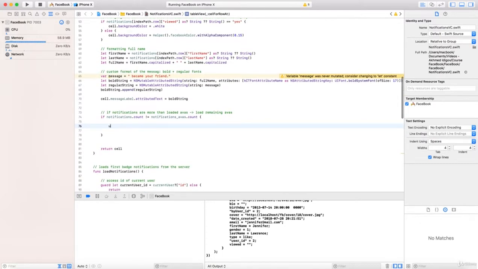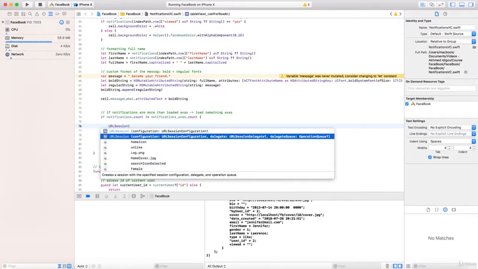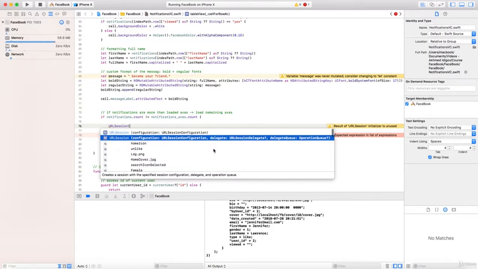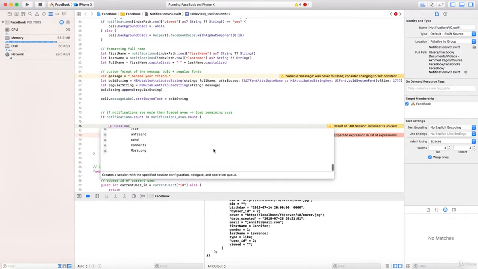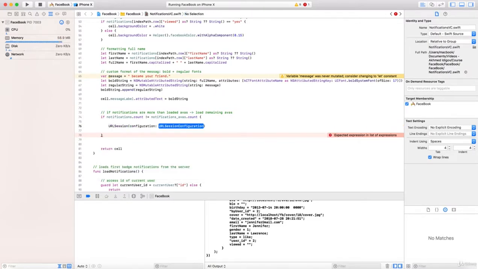Okay, so here we'll write URLSession, open the round bracket, select the one with the configuration, and the data task. That is the one.